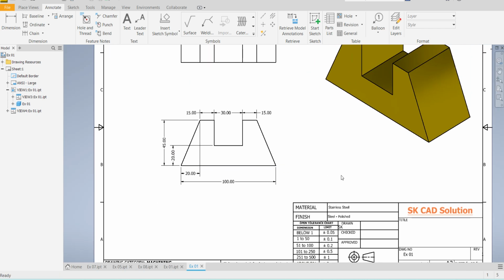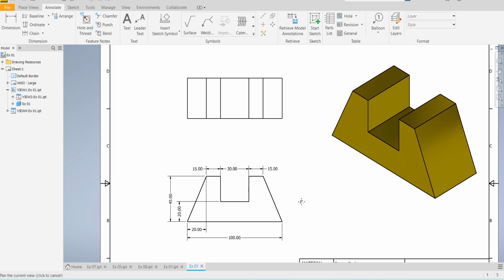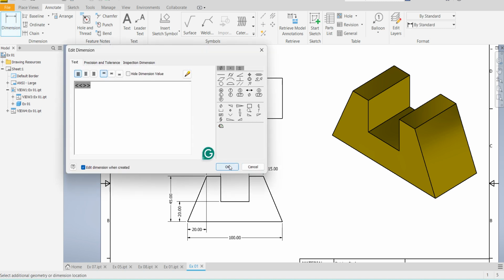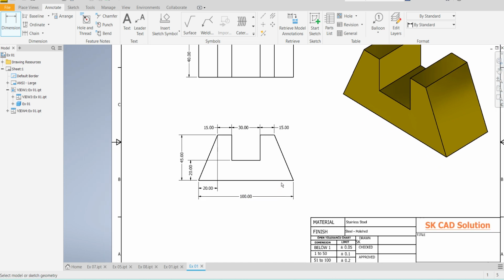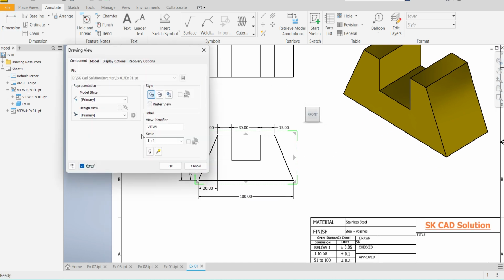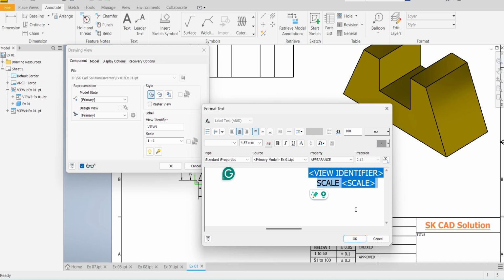So in the front view all the dimensions are covered. In the top view I need only one dimension, that is the width of the job, 40 mm. Give the view names, friends.